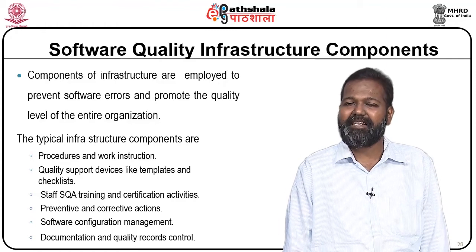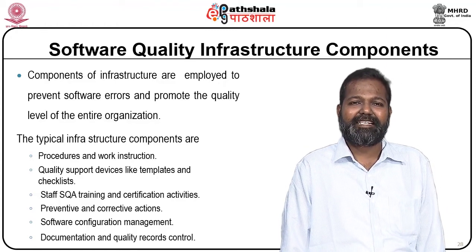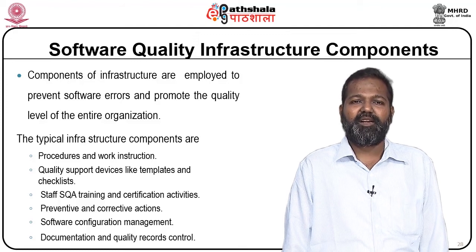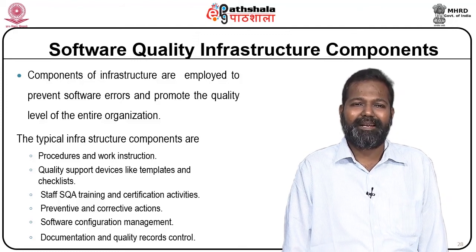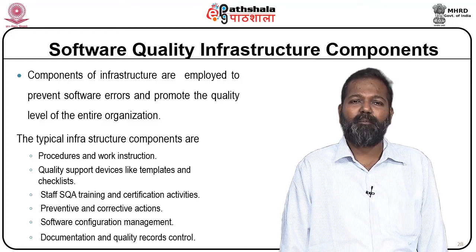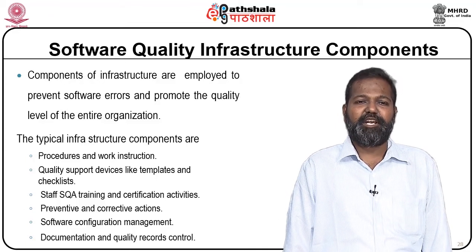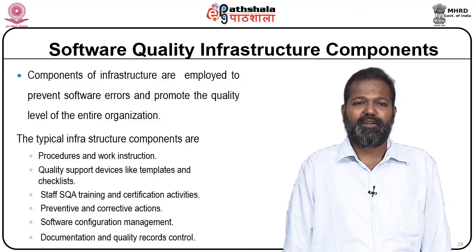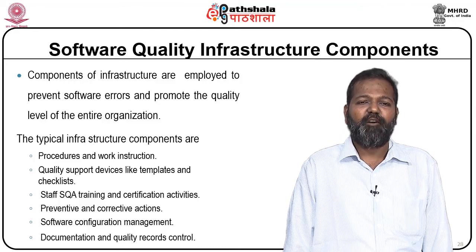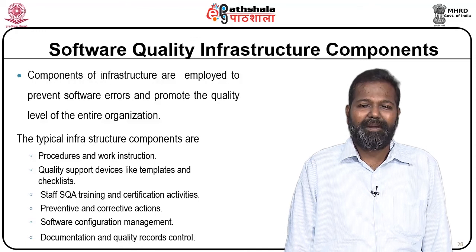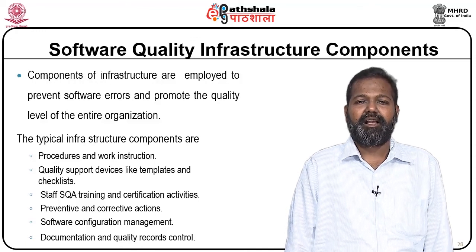Software quality infrastructure components. Components of infrastructure are employed to prevent software errors and promote the quality level of the entire organization. The typical infrastructure components are procedures and work instructions, quality support devices like templates and checklists, staff software quality assurance training and certification activities, preventive and corrective actions, software configuration management, documentation and quality records control.